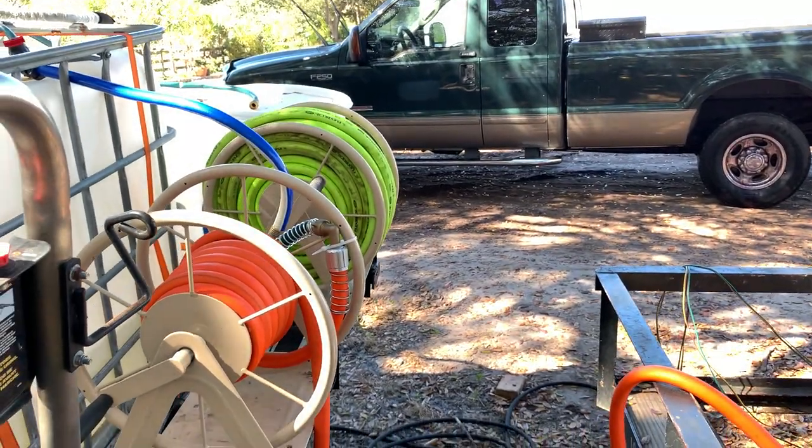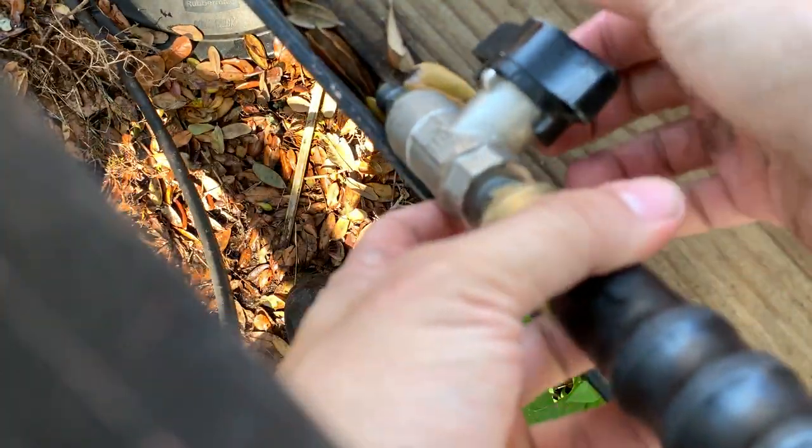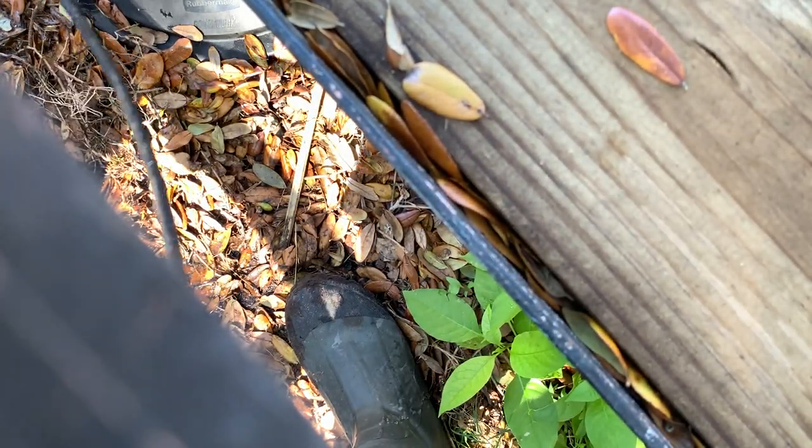Okay, so I started it for like 5 minutes earlier today because I'm washing the work truck over there. But let me start it again. What I usually do, take my ball valve at the end, open it all the way. Oh no, that's closed, never mind. It was open. Okay, open it all the way.